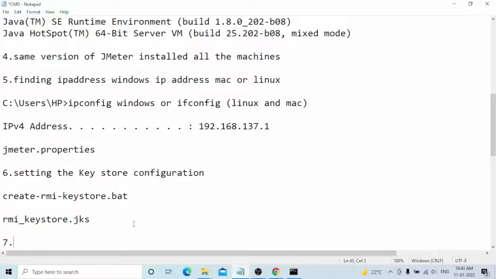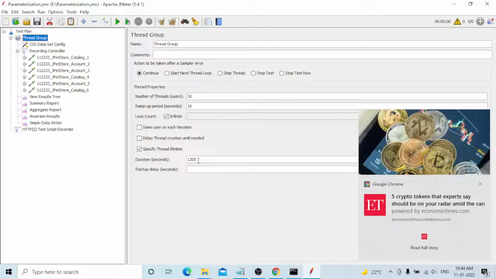In the thread group, I provided 30 users. The number of threads is 30, ramp-up period 10, infinity. Specify thread lifetime is selected and 1200 is given as duration. 1200 means it will run for 20 minutes.